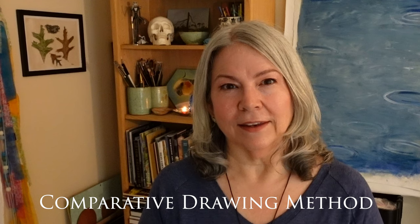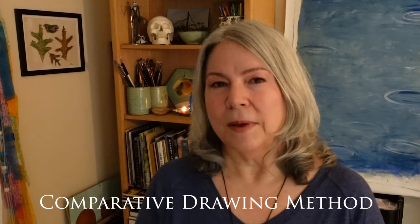When I first learned to draw, I was taught the method called the comparative drawing method. And that method was a method of comparison. Some of the basic foundations of drawing include identifying certain locations on the body and the face to begin with. Like for example, from the bridge of your nose to the bottom of your chin, the bridge of the nose to the top of the head is a halfway point.